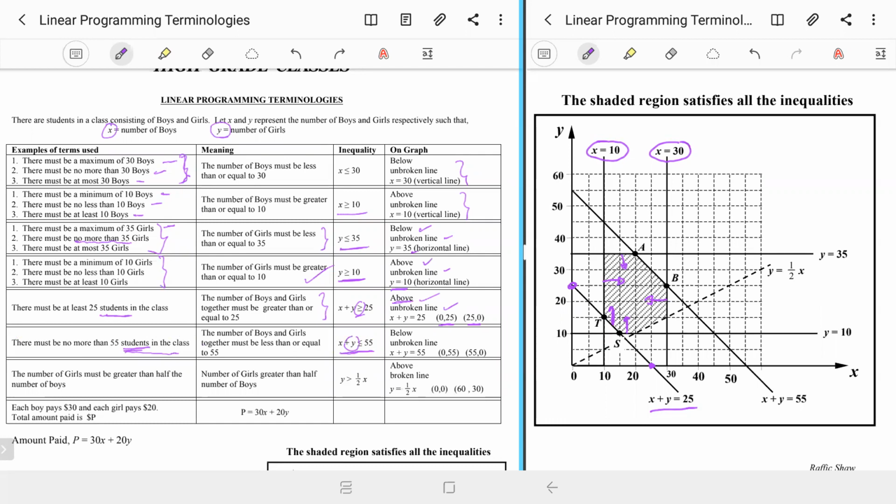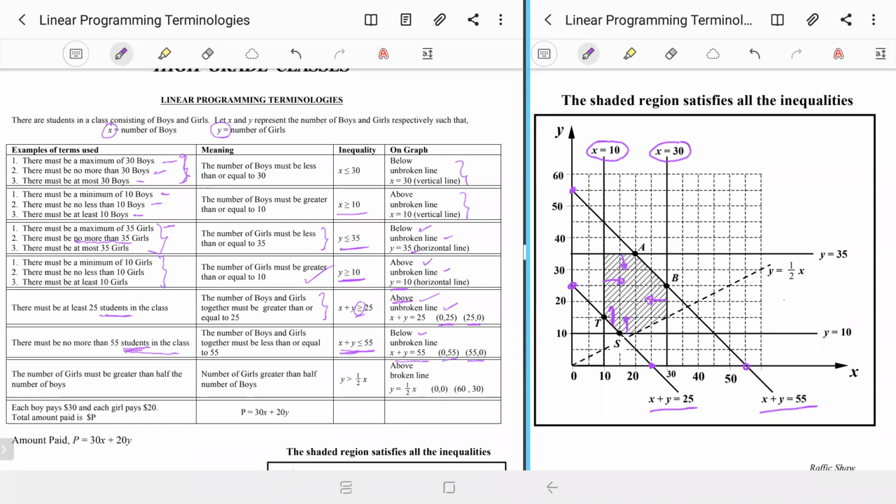The y over here is positive, so less than means below. See there, below. The equal is part of the inequality, so we're going to draw a solid unbroken line. The line we're drawing is the one associated with the inequality, which is x plus y equals 55. Another x plus y line. It passes through (0, 55) on the y-axis and (55, 0) on the x-axis. So see it here, 55 on the y-axis, 55 on the x-axis. Then you draw the line through that. That's the line there, x plus y equals 55.